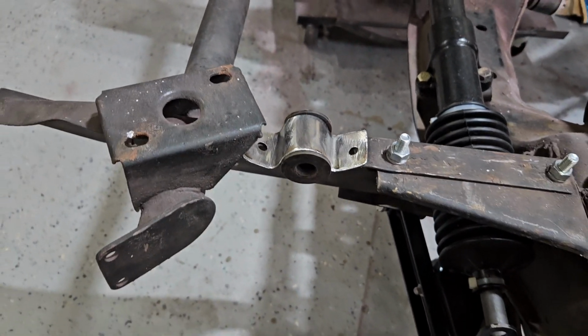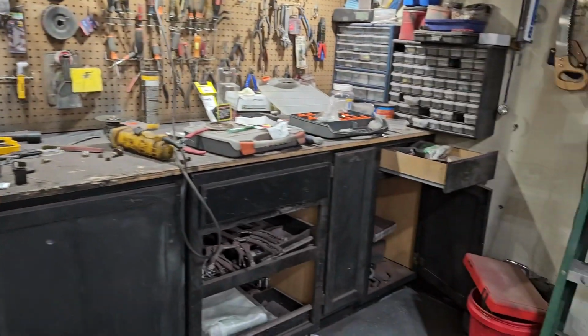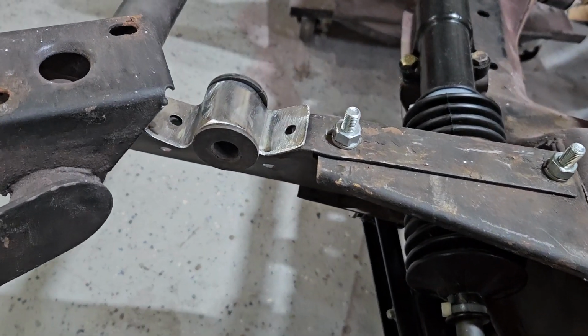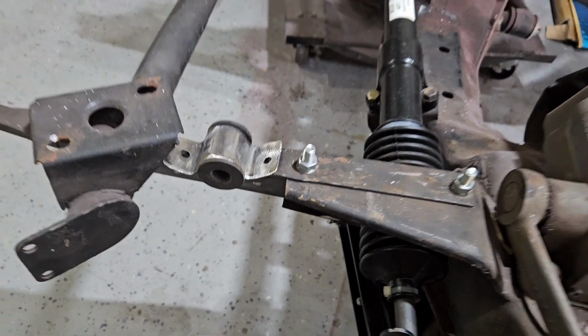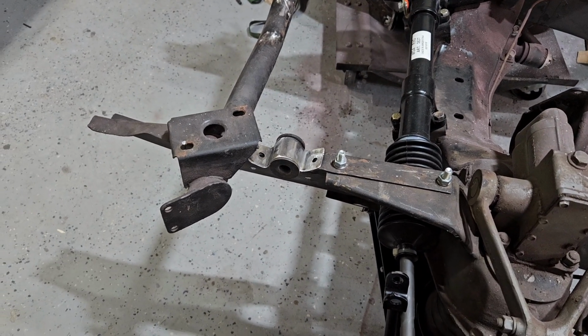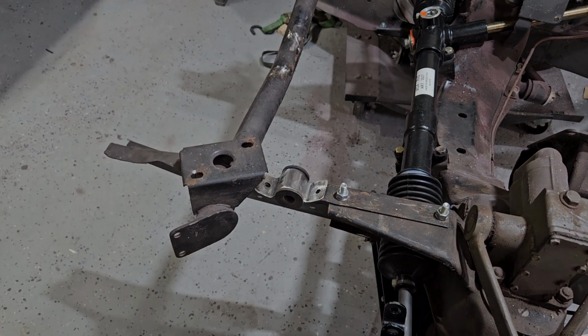Given my garage, I'm not too awfully surprised, but I don't know where the hell I put it. So I'm sure I'll find it later and maybe swap out the right parts. But there we go. So I'm not too unhappy. I'll paint that and put it in the oven. Let it cure so I can finish off all of this today.